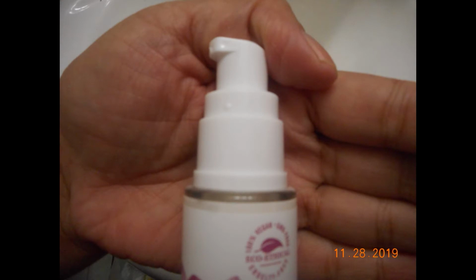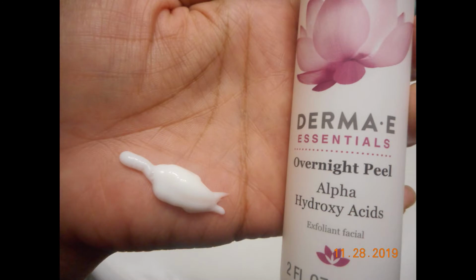You're supposed to apply it to a cleansed face, so this was my face prior to applying it. I applied it about an hour before bed, and it has a very nice pump top. That was about 3 pumps because the information states to apply a generous layer. As you can see, when you work it into your hand, it basically disappears almost. My hand looked a little oily, but the peel itself is a unique consistency.